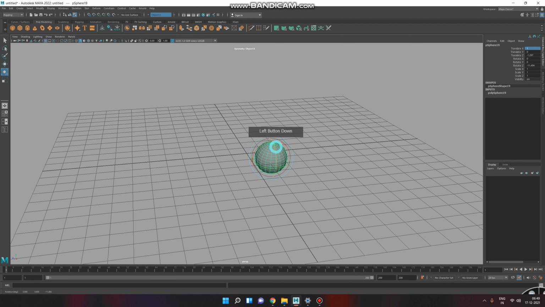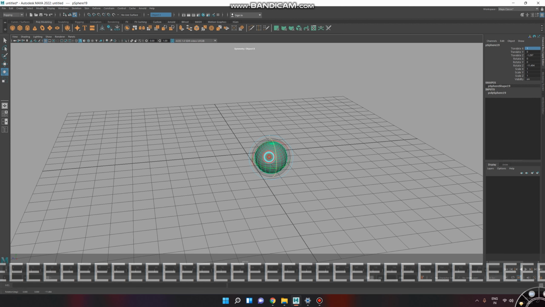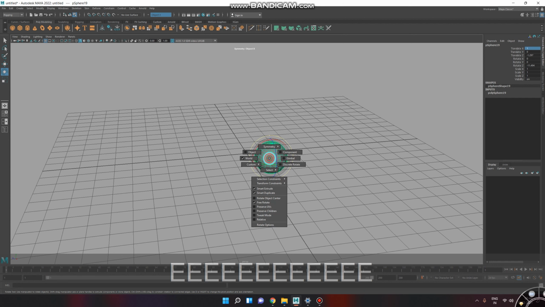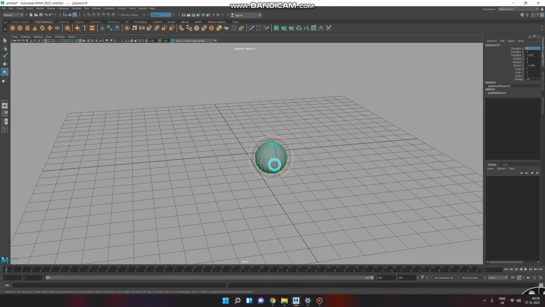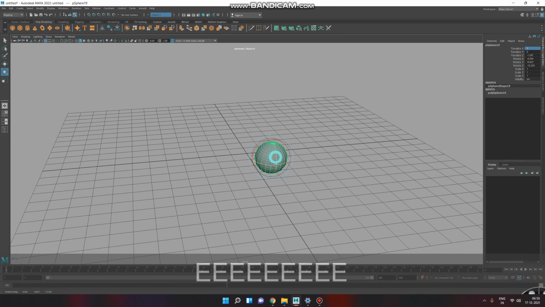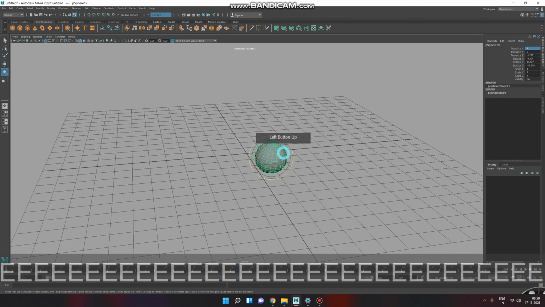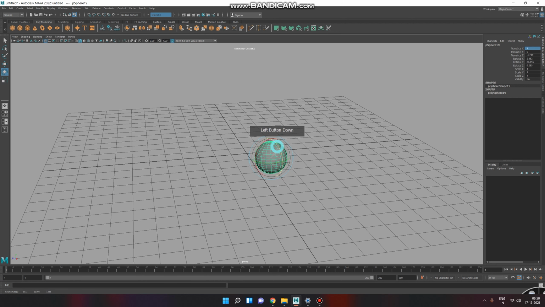And now this is important. Press E, click on the object and drag like that, and select world. Now watch it carefully. The axes aren't moving along. These axes are not moving along because you are now rotating the object along the world axis, which would be the same. Press E and click and drag on the object. Now see the axis. Now they are moving along.